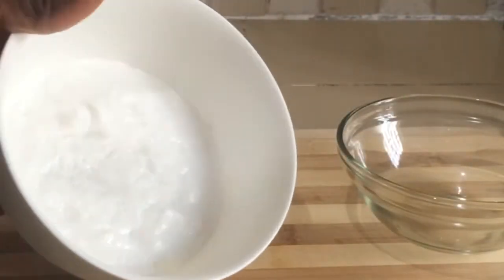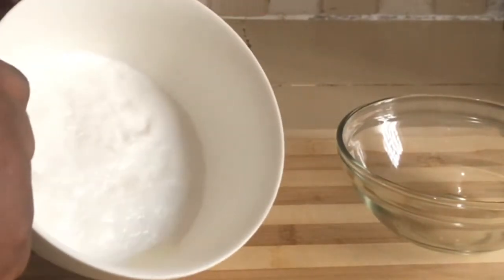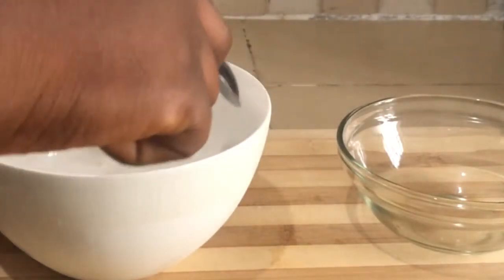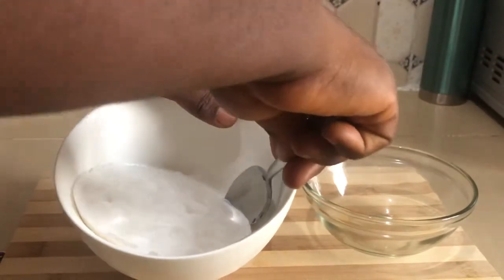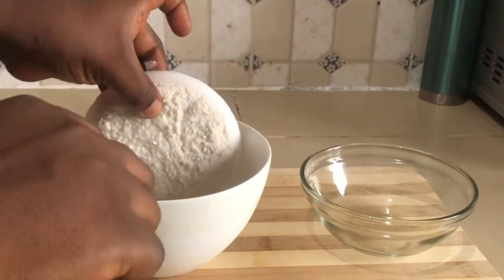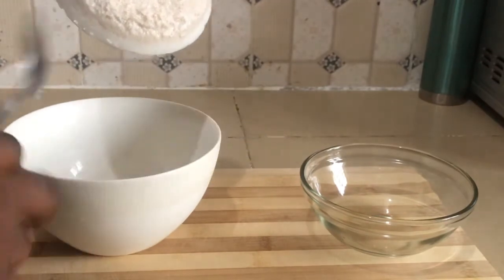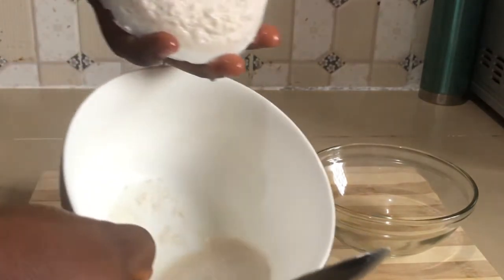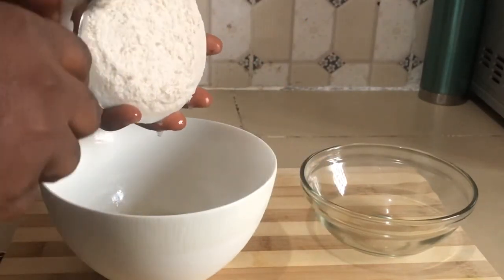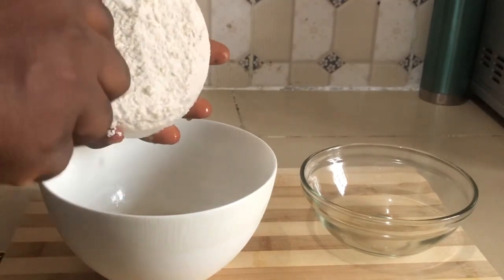So you can see the coconut oil has solidified after letting it sit in the fridge for 20 to 30 minutes. So I will scoop around the plate to get the whole content out. Now you can see the oil has separated itself and it's easier to work with: the coconut oil part, the cheese-like part, and the other part is water. So I will start off by scraping off all the cheese parts from the coconut oil so we can end up having coconut oil left.